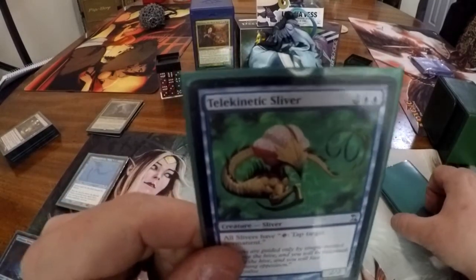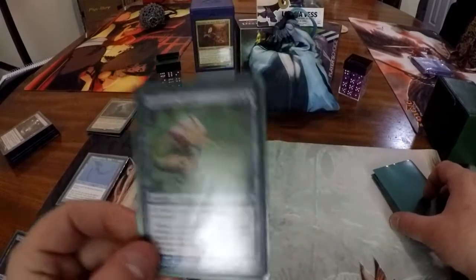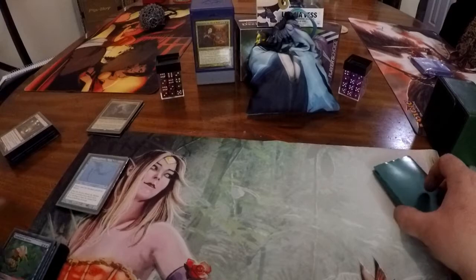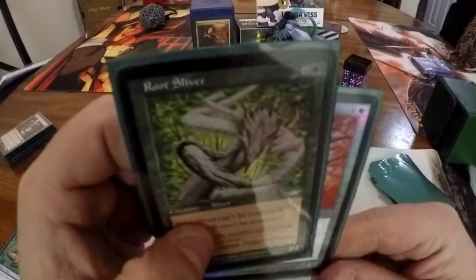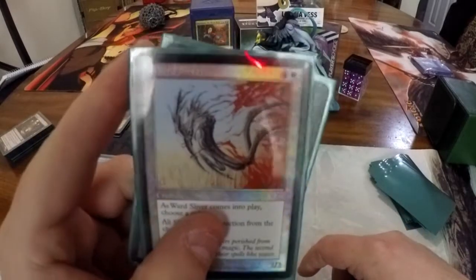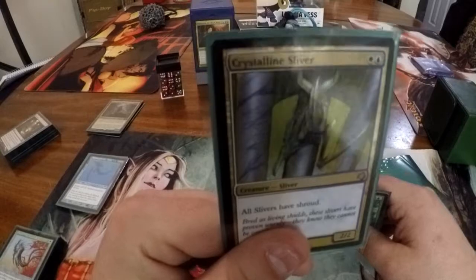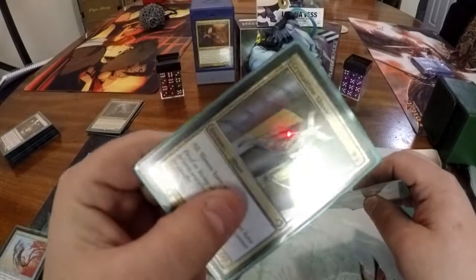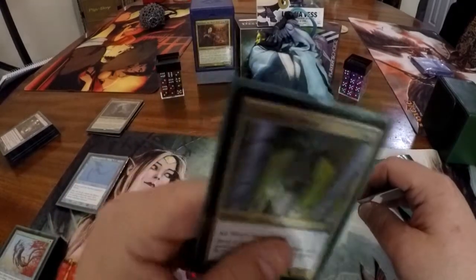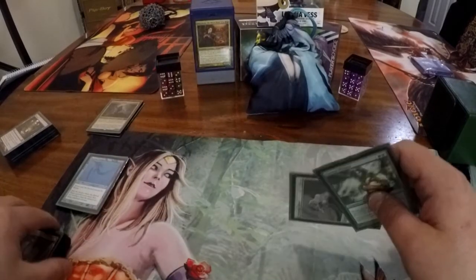Telekinetic Sliver, or as I like to call him, Opposition Sliver, because there's nothing funnier than being able to make a bunch of tokens and tap your opponent's stuff out. Got Root Sliver to protect my guys from counterspells. Ward Sliver to protect them from whatever color I don't like at the moment. Crystalline to give my guys Shroud. I usually have to find ways around my own Sliver to steal from other people.